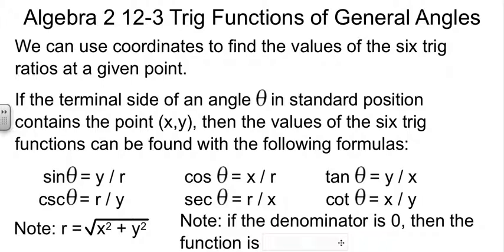Now, notice here, if anywhere along the way you have zero for a denominator, then that makes that function undefined. If they told me the point was 2, 0, okay, then Y is zero, so cosecant would be undefined, because you can't put zero in the bottom. Cotangent would also be undefined, because you can't put zero in the bottom. If there's not a zero in the point, then you're not going to have to worry about that.